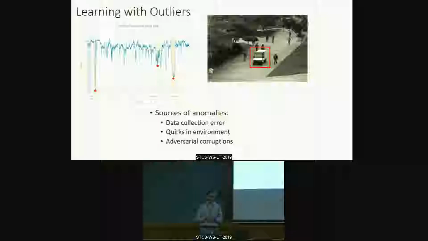Now we are overloading this term robustness, and in the last talk there was also a discussion about robust optimization, and in general there has been a lot of work on robust optimization or robust learning. So let me differentiate this line of work from some of the robust adversarial example work. Here we have training data which can have outliers, and we still want to learn a model. Our test data is pristine. Whereas in that line of work, training data is nice, but the test data might have some adversarial examples, or might be generated by some adversary, and you still want to be robust to those. So they are totally orthogonal to each other.